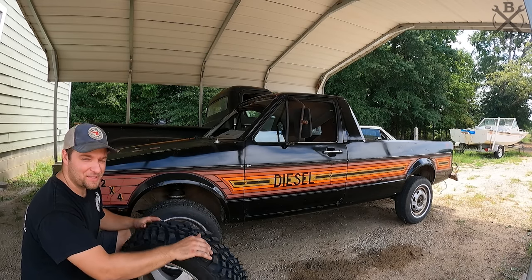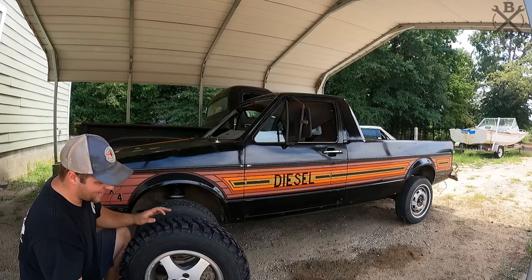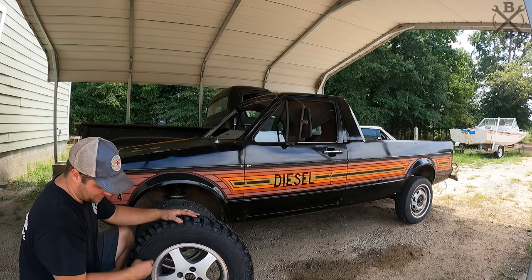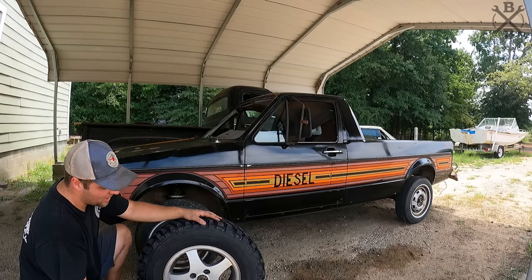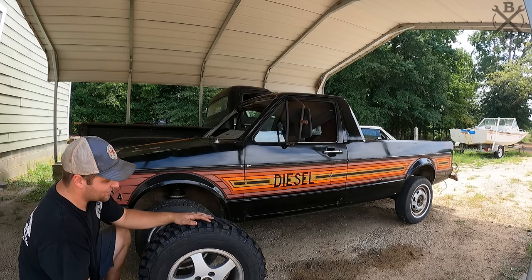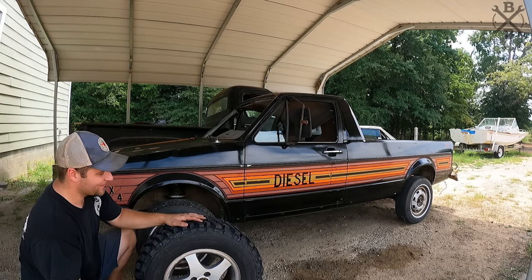I don't know why, but this is just kind of the look that I had in my mind. I wish they were white letter. I do have a set of Goodyear stencils to paint on here later, possibly. I did get a new set of hubcaps to also put on here. Let's go bolt it in this truck and see how it looks.